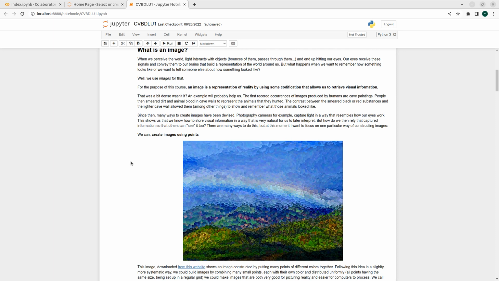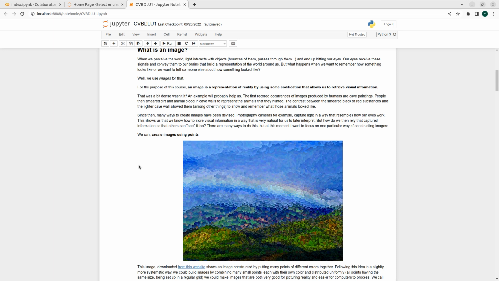Basically, our visual perception amounts to light bouncing off objects in the real world and ending up in our eyes. Our eyes then take this reflected light and process it, and then send signals to our brain that constructs a map of the world around us.